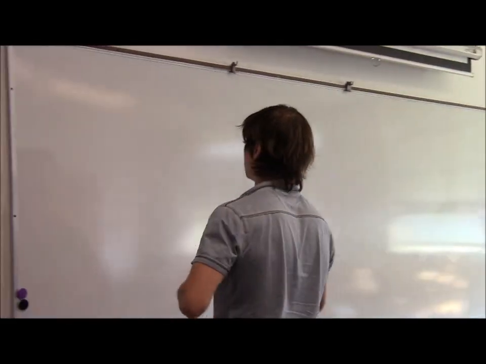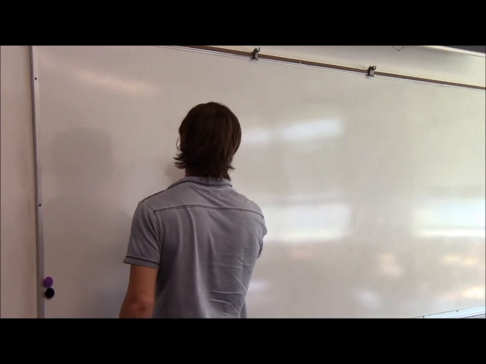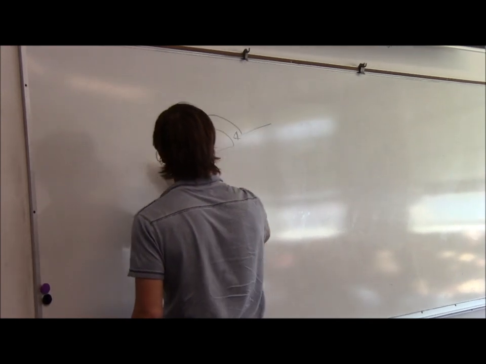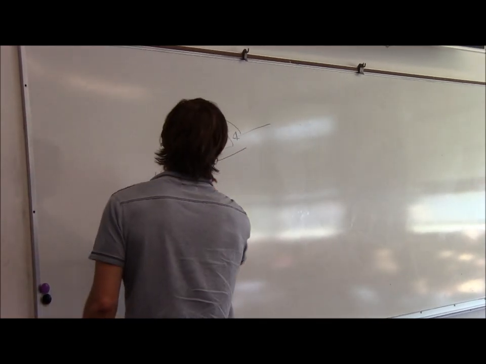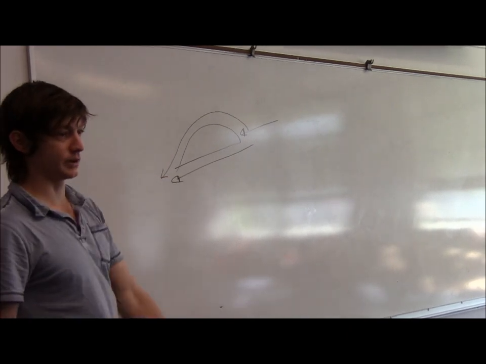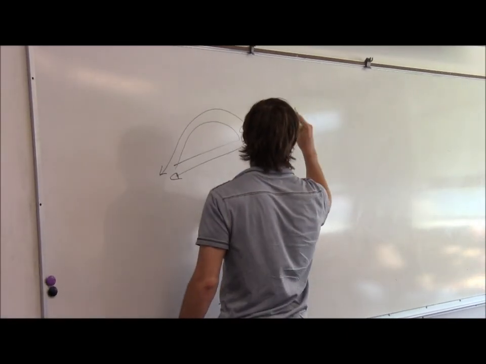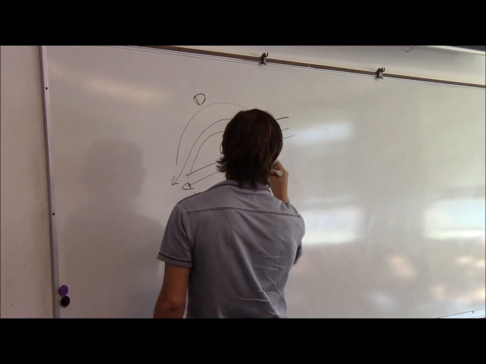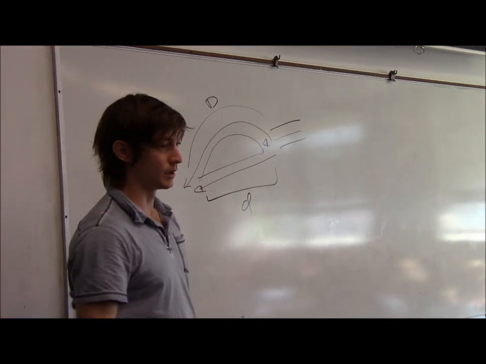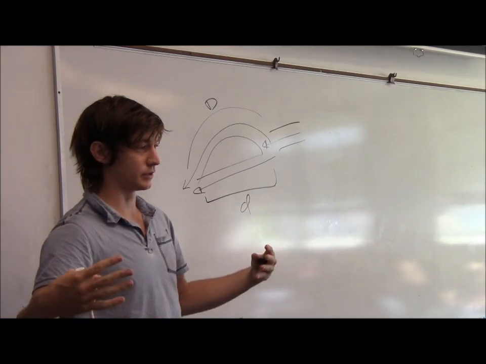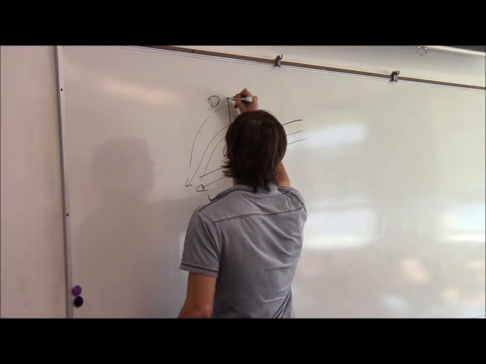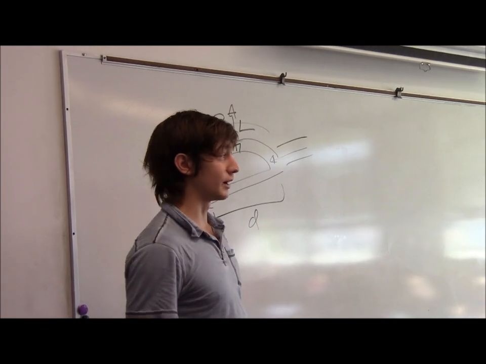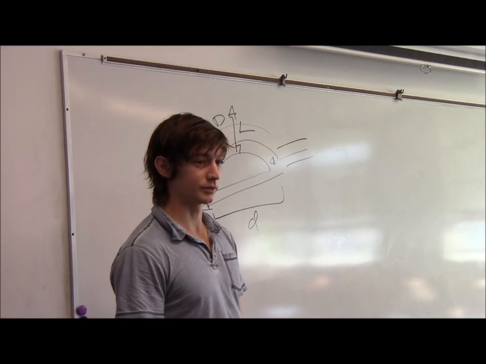So if you have something like an airplane wing, and you have the air coming in like this, the same amount of air has to move around the wing in both directions. This air has to move a farther distance than this one, so it has to move faster. But faster air is less dense than slow-moving air, and so it generates lift, lifting your plane up, and that's why we can fly places.